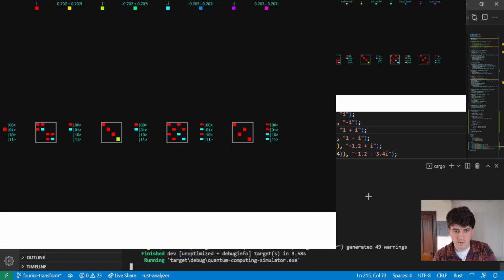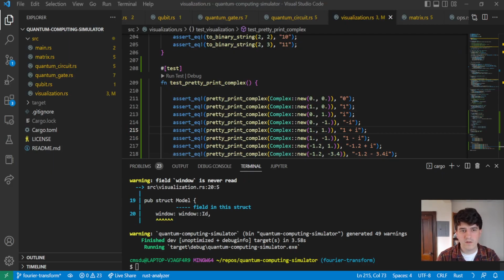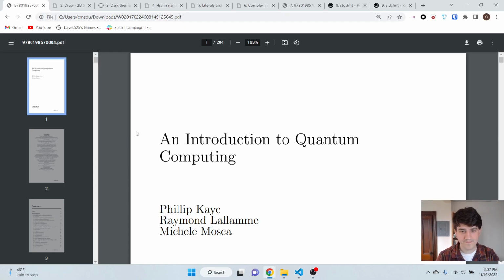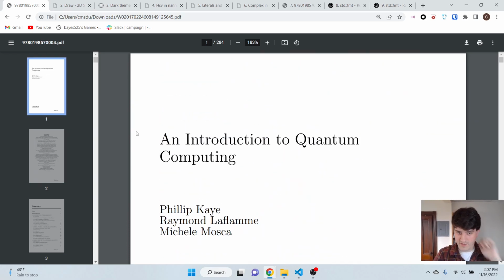Cool. Let's see what we got here. All right. Now things are rendering a little bit nicer, and we can take a look at what's going on with our Fourier transform. So, the Fourier transform, and I'm using this book, An Introduction to Quantum Computing by Phillip Kaye, Raymond Laflamme, and Michele Mosca, as my resource here.